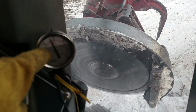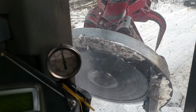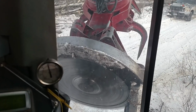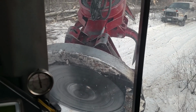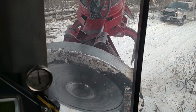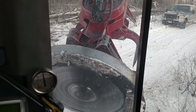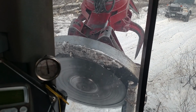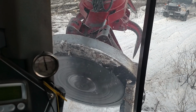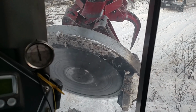See, when you see the pressure drop down, that means it's getting faster and faster. I equate it to when you're pushing on a car. When it's at a stop, you're pushing very hard. Once that car gets rolling a little bit and you're running as fast as you can, you're pushing very little on that car, which is just like the hydraulic oil pushing on that saw motor to get that saw spinning faster. The faster the saw is going, the less pressure you can keep on it.